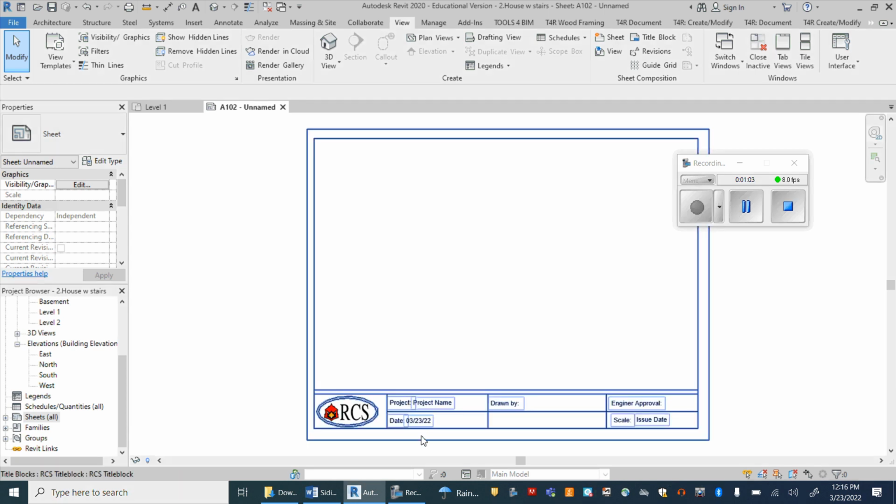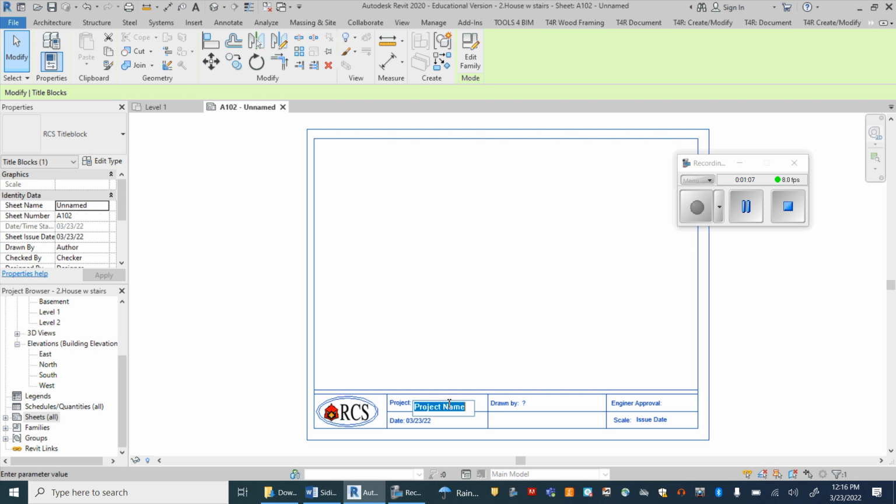At this point, we can do a couple different things. We can go in and name it right off the bat, which probably wouldn't be a bad thing. For example, you can go call it Revit House Number 1. Enter. The date should automatically enter in. And then we're going to put your drawn by. So maybe it is drawn by Maverick. Enter.